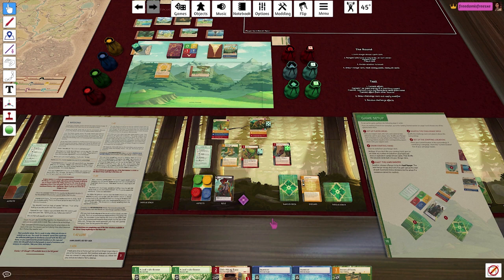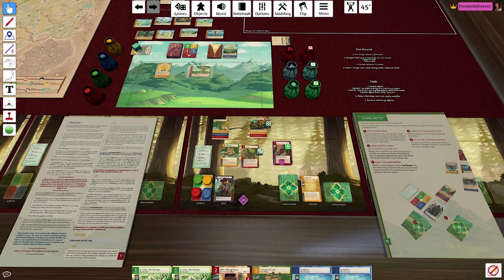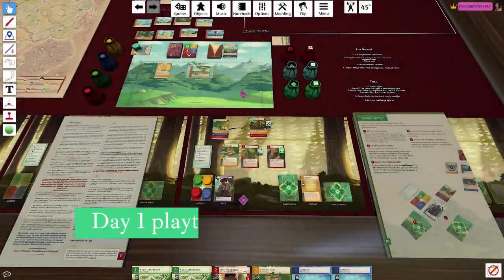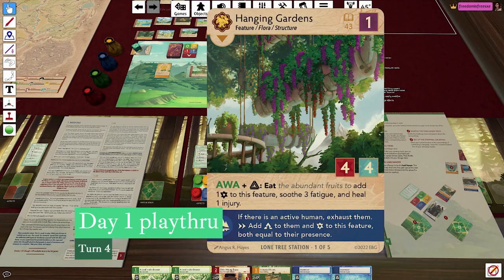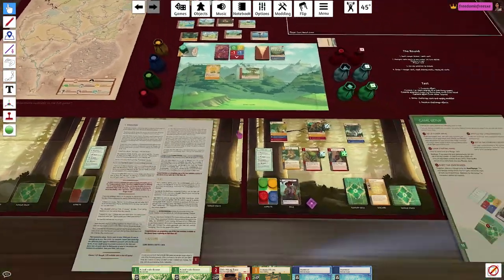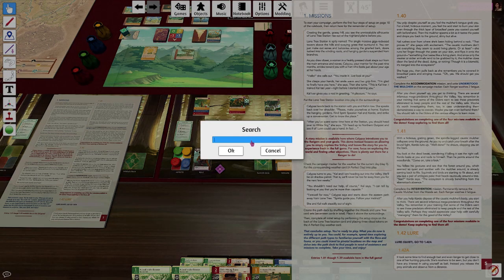Hopefully it'll be something useful. An icon that I get to commit is what it is. Alright, because you can only have 1 unique item, so I can only have 1 pair of boots on. So now we get to draw the top of this. Here we get something interesting. The Hanging Gardens. It's a floral structure, and it's got page 43 as an introductory point, or we're going to look at 43. So I'll just do the search icon.